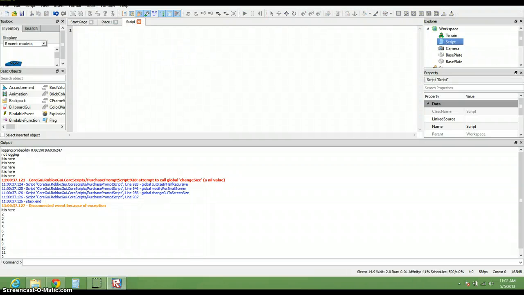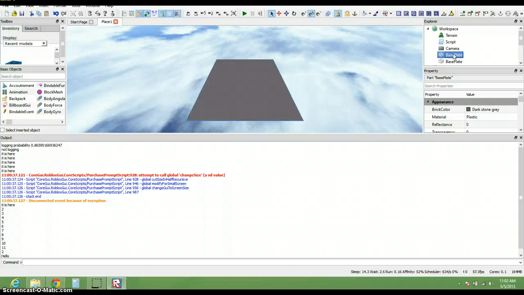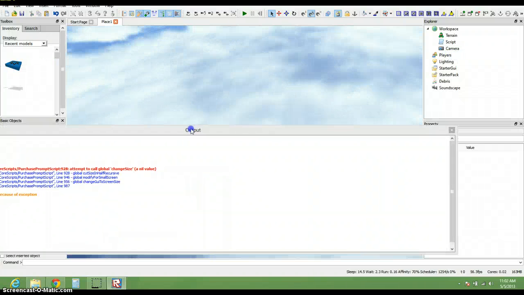Now we're going to be going over if and else statements. So if game.workspace:FindFirstChild("BasePlate") equals nil, and we have to have two equals signs because it's an if, then print hello, end. For an if statement or any kind of statement like while, if, or function, you need an end. So it was nil, so it printed that, but if we took these out, it's not going to print it, as you can see.